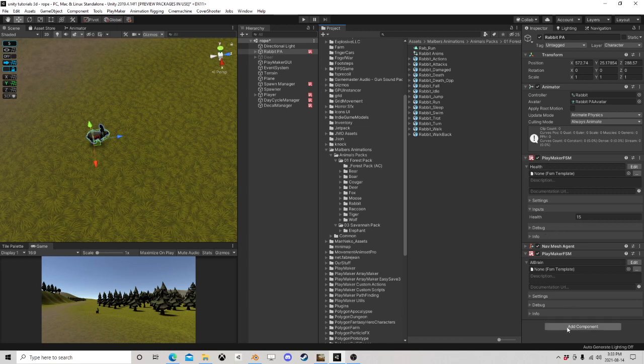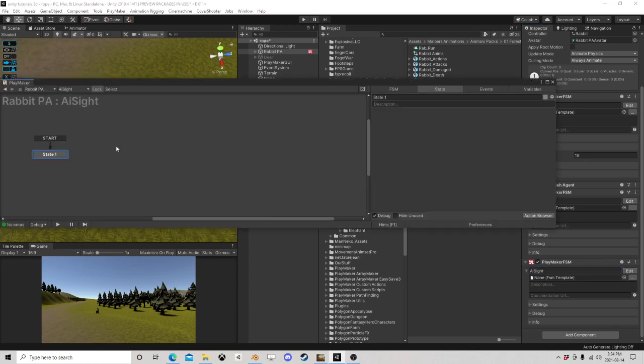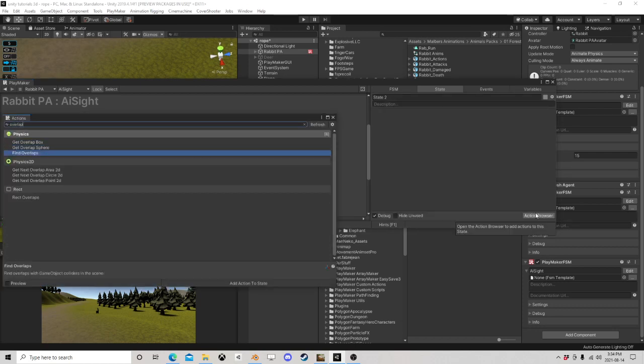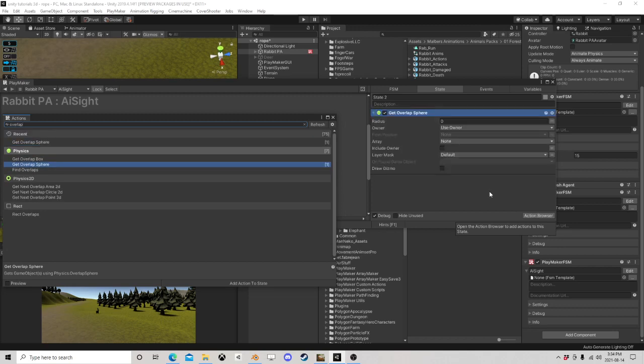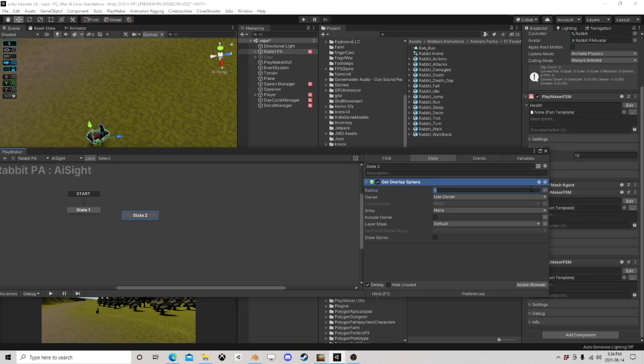We'll just call it AI sight. Right. So here we could put it into a new state, force a habit, and overlap. Get overlap sphere, right? So the radius will be its sight radius. So I don't know, 15 maybe, 20.